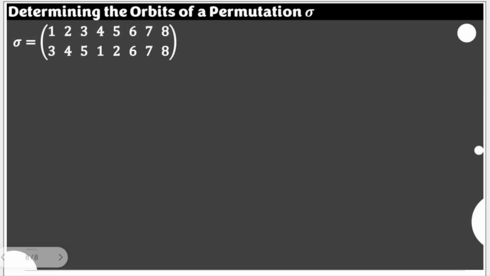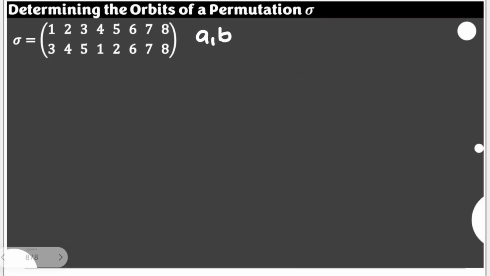This would be the last example in determining the orbits of a certain permutation sigma. We are still on S8 because we have 8 elements here, and we are going to look for the different orbits that can be drawn from this permutation. Of course, you're going to use this idea for A and B, elements of our A, or in this case, our S8.